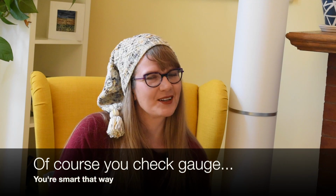Speaking of yarn, let's talk a little bit about the materials. This is a worsted weight hat, but a worsted weight more on the light side. So not one of those heavy worsteds that verges on Aran weights. So a nice worsted weight yarn. It will also require about a 4.5 millimeter needle. It really depends on you. So that's why, of course, you'll check your gauge against the gauge listed in the pattern. It's a good idea, it really is.